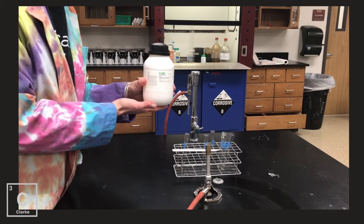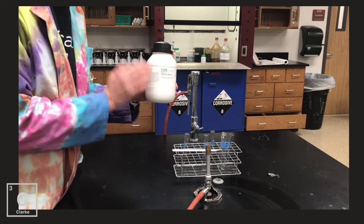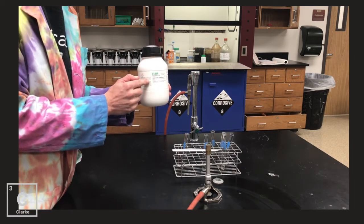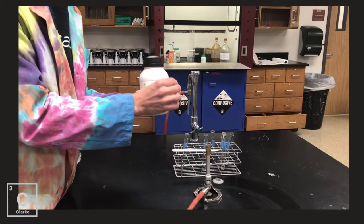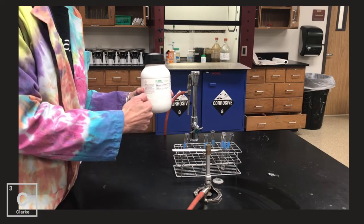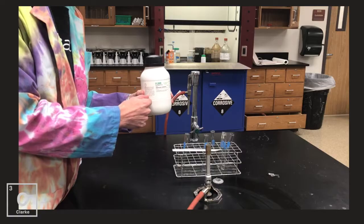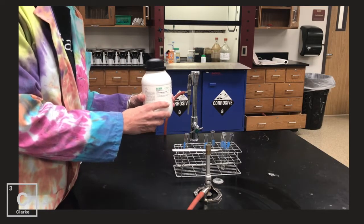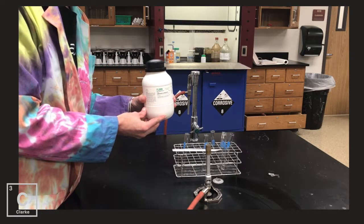In this lab station, we're going to break down ammonium carbonate. Now, when you have a solid, to break it down we will first need to heat it up. So I'm first going to put some of this solid into a test tube and heat it up to start breaking it down. We need to figure out what this ammonium carbonate is breaking down into, because it's not going to just break down into its simple elements like we've been learning in class. So we're going to do a few tests.